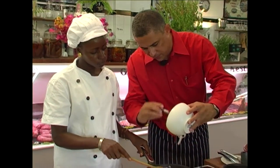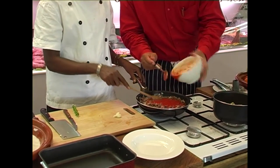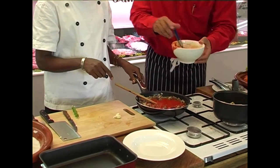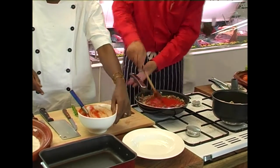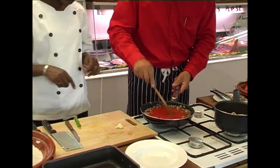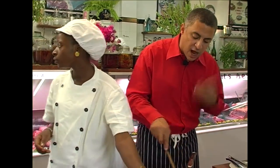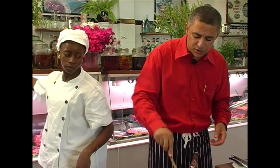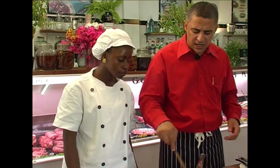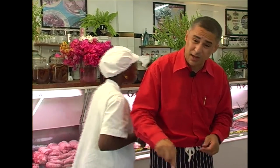All right, there we are. Now, you might think I exaggerate on tomato paste, but this is my way with this particular wholesome domestic type of dish. I wouldn't do this in the other form of cooking we do, the more al fresco, contemporary cuisine that involves short processes and freshness. I wouldn't use tomato paste at all. But we're cooking some very classic, traditional dishes here. This is what you call comfort food, and tomato paste is part of comfort food, just as much as mashed potato is, all right?